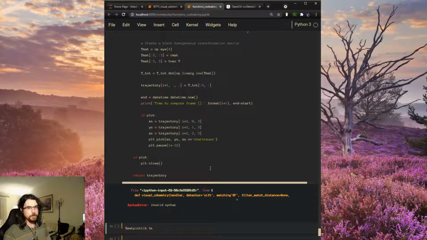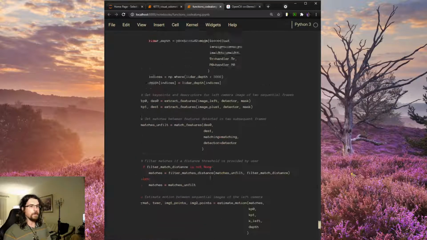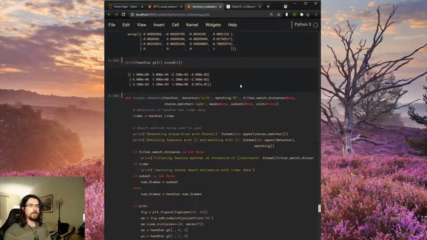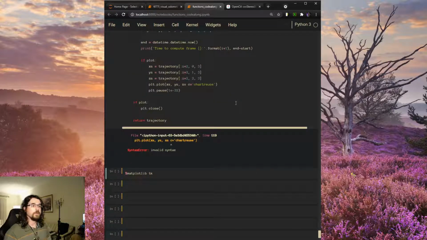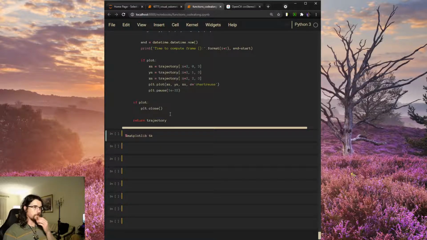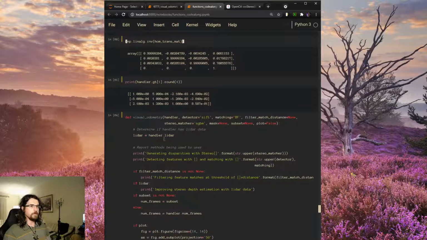Oh look, oh, I didn't put an equal sign. If that's all we got to worry about, then we'll be pretty well off. Nope, I forgot a comma. So far, cakewalk. Okay, so it seems to be working. Okay, so this will be a good time to, let's call it trajectory test, and we'll go ahead and I think we can just run this. We pass a handler, all of, okay.